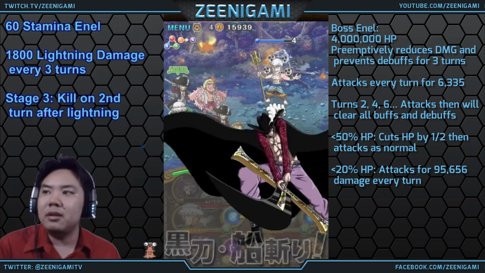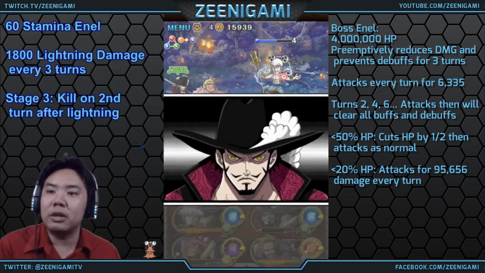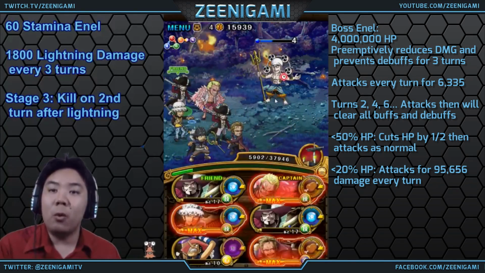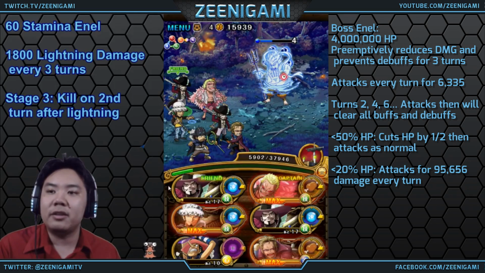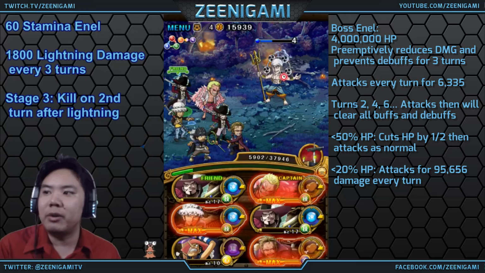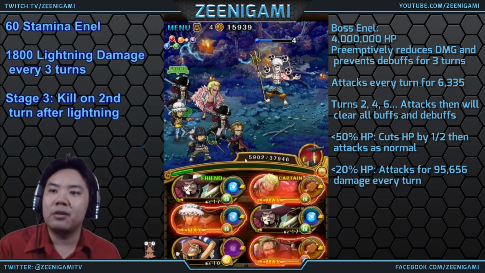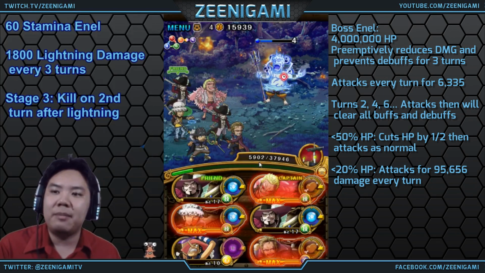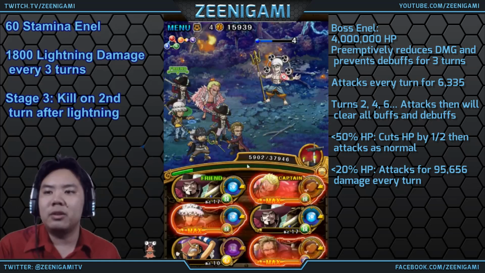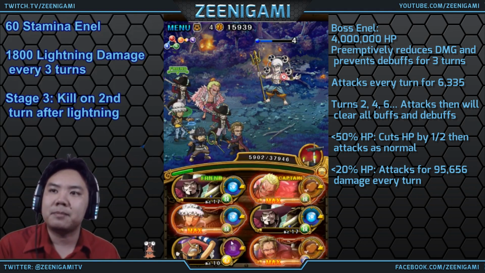Under 50%, when Enel attacks, he'll cut your current health by half and then attack for his regular amount. He attacks for his regular 6,300 damage. So let's say he was to attack right now, he would first cut my health by half and then attack. So that makes teams like Double Doflamingo not as good, since all your health is only worth it up until about half, and then after that you'd lose a lot of your health very, very quickly.